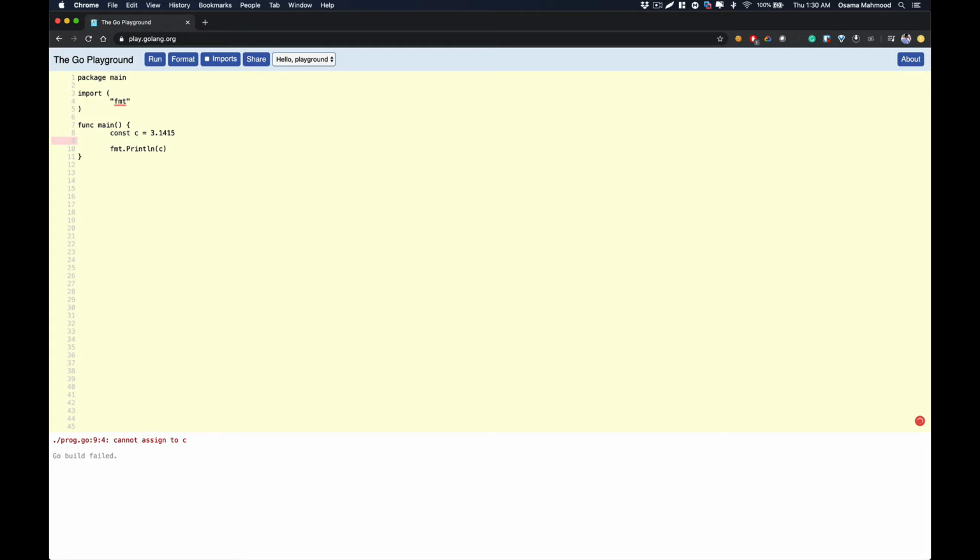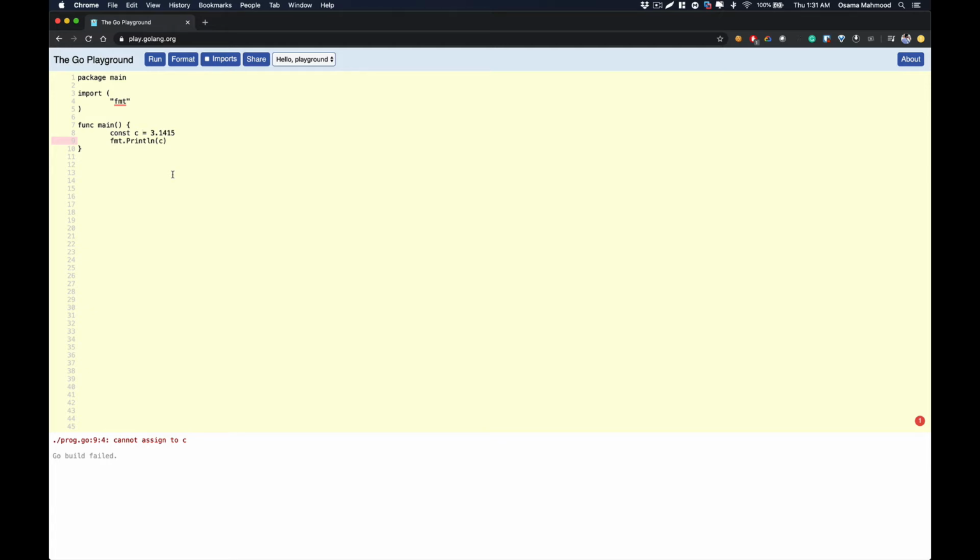Another thing that you might notice over here is that we didn't specify a data type of this variable. As you can see, we assigned a float value and it accepted that because we didn't specify the data type that it must have.